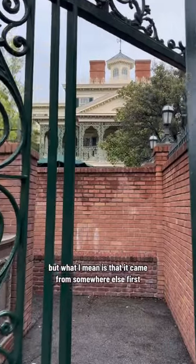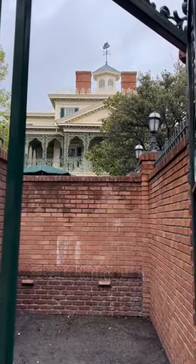What if I told you that the rain in Disneyland's Tiki Room is not actually from the Tiki Room? Well, obviously it's shredded plastic, but what I mean is that it came from somewhere else first. You see, Eel Gracie was the one that did all the special effects and illusions for the Haunted Mansion and the Tiki Room.